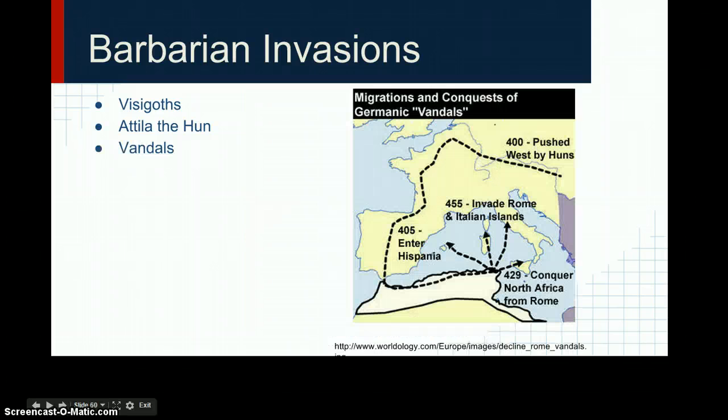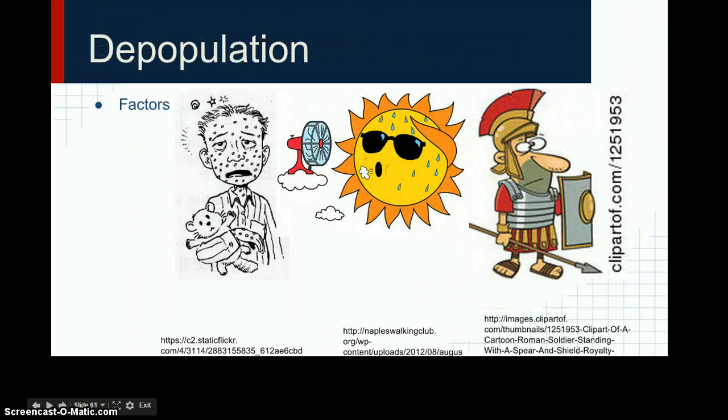A final example of a sack of Rome is the attack from the Vandals in 455 AD. They were another Germanic tribe that, like the Visigoths, had been pushed close to the Roman Empire by the Huns, putting pressure on Rome, who established a brief alliance. This alliance fell apart quickly, and by 455, the Vandals had gained enough power that they were able to sack Rome, although they left many survivors and did not burn down much. This is another key attack that led to the fall of Rome.